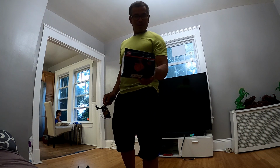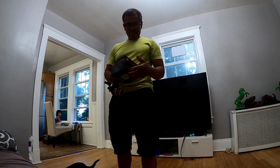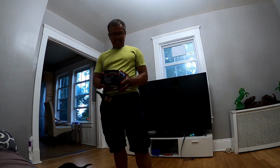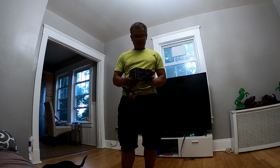My new fishing reel, the Penn Slammer 3500. It's got 30 pounds of drag and a gear ratio of 6.2 or something like that.